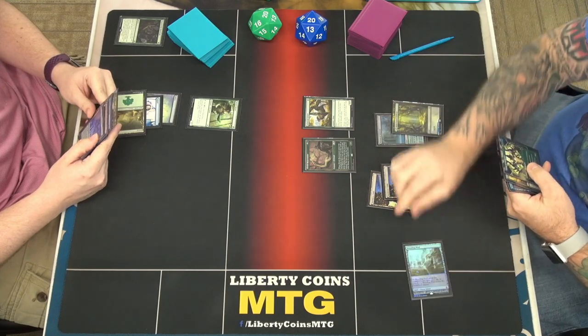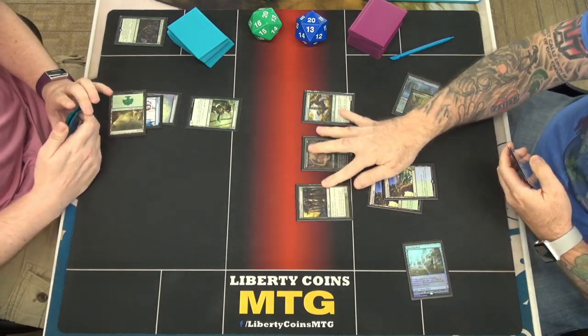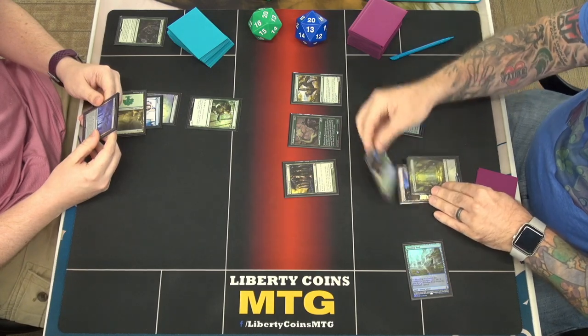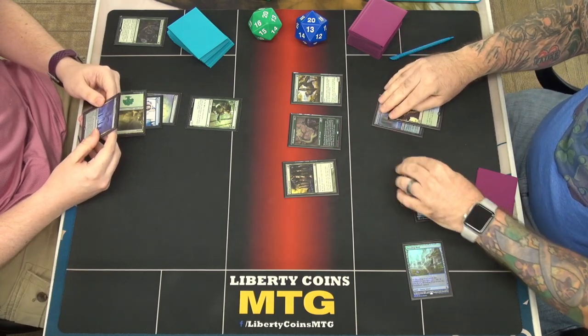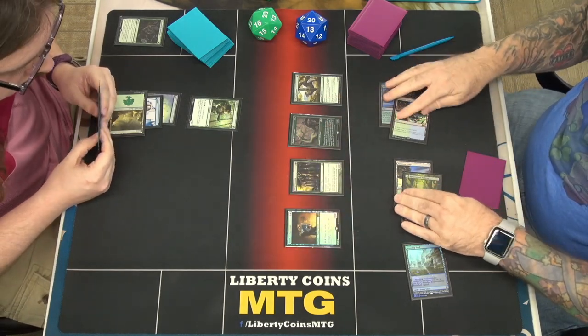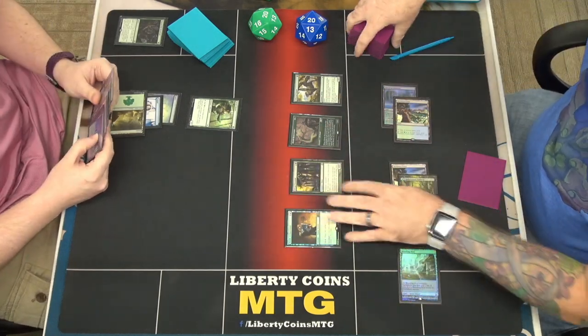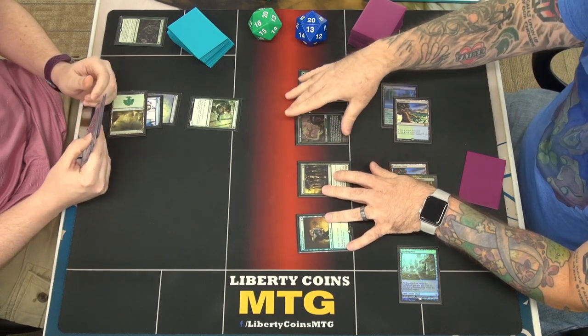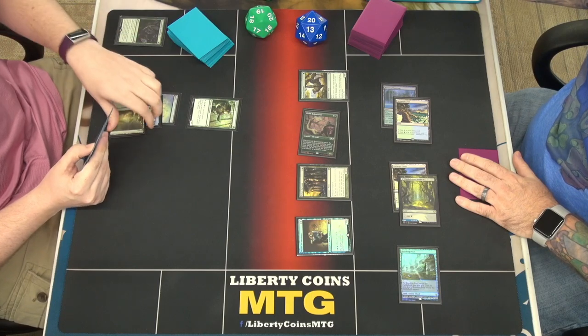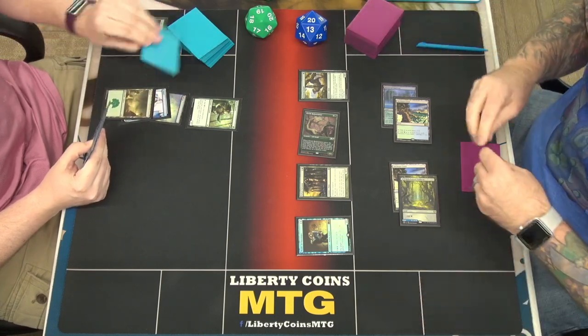Let's go. Breeding Pool tapped. Sylvan Carry added. Yeah. Maybe do this correctly though. Sylvan Carry added. Mystic Archaeologist. Yeah. Take you for one. I'll take the one. Go ahead. One time. Drop.